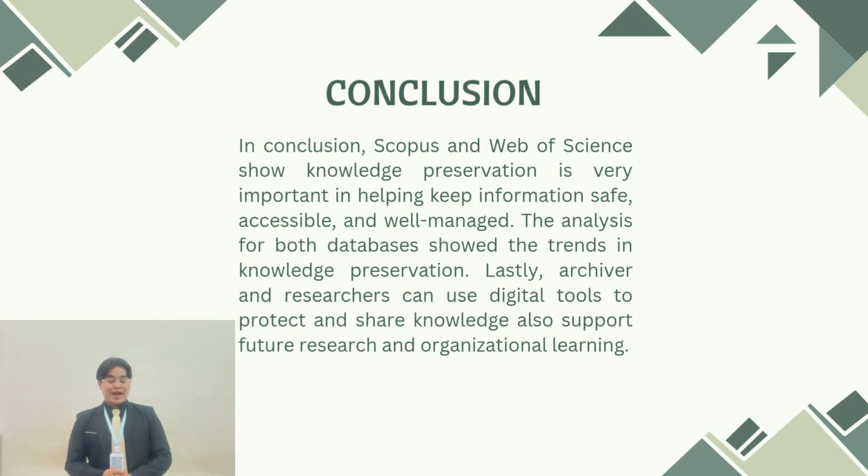So as for the conclusion, I'm going to sum up that both of the databases, Scopus and Web of Science, show that knowledge preservation is very important to protect all of the information, any kind of expertise, and cultural heritage, and make it accessible for future research. Both databases also show a trend in the topic of knowledge preservation, because there are a lot of document types that we can see based on the topic of knowledge preservation.